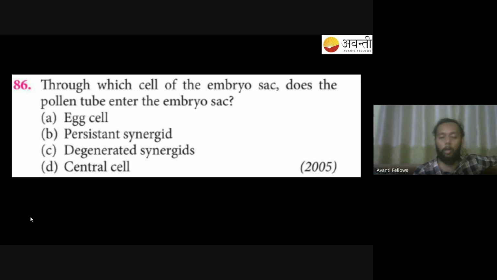Okay, see, what will happen now, you know that at the micropylar region, you will find there are some cells standing over there. Those cells are being broken down by the pollen tube, and those cells are my synergid cells, right? So when they ask through which cell of the embryo sac the pollen tube enters the embryo sac, the answer is going to be the synergid cells. So the degenerated synergid cells we will finish off there, and then you enter inside the embryo sac. So option C becomes my correct answer, right? Misbah, Shikha, you also chose this, right? Yes. All right, okay.